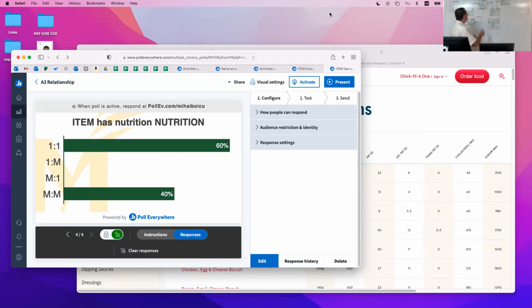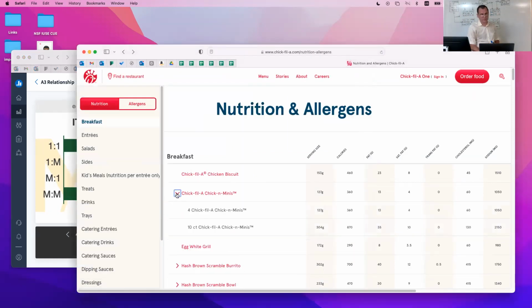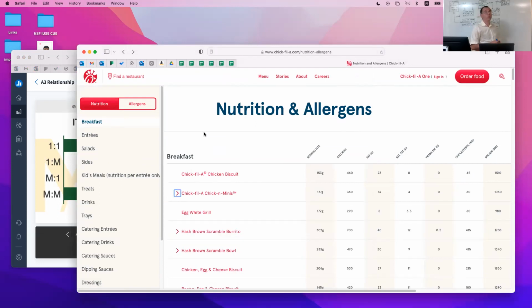So let's see. An item will appear on a single line in the nutrition information. So an item will appear only once. Now, nutrition information corresponds to a single item. So if I take an item, I will have a single nutrition information about it. So I'll put a 1 here. If I take the nutrition information and look, it corresponds to a single item. So this is a one-to-one relationship. So to answer one-to-one, it's a good answer.